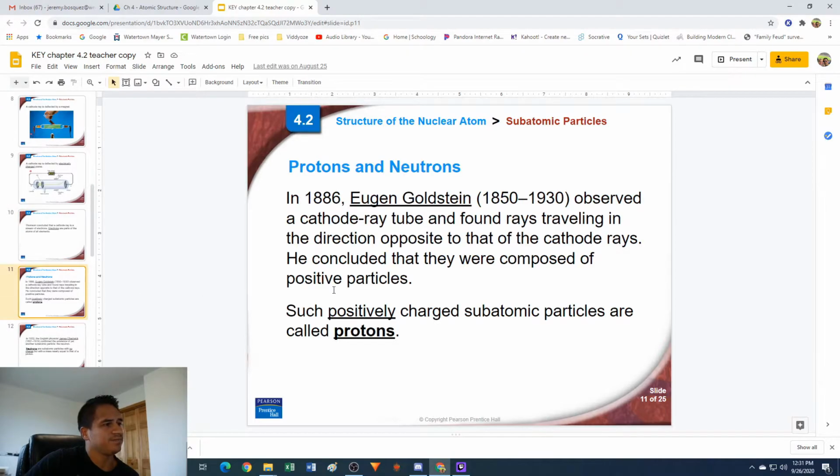Now, at about the same time, we had another scientist doing basically the exact same experiment as J.J. Thomson, but he just saw the exact opposite. So rather than seeing the beam get deflected away from the negative plate and towards the positive plate, he saw the other way: the beam was deflected away from the positive plate and towards the negative plate. And so he came up with the idea that there's a positively charged particle inside of the atom, and he called those protons. So the electron and the proton were essentially discovered at about the same time by doing almost the exact same experiment, just seeing the opposite results.